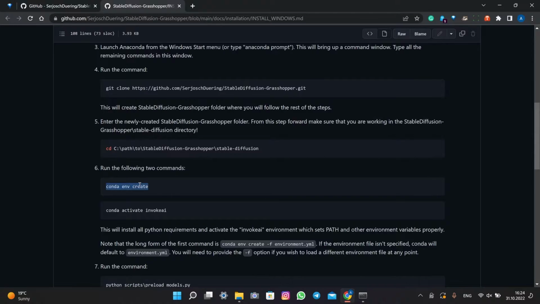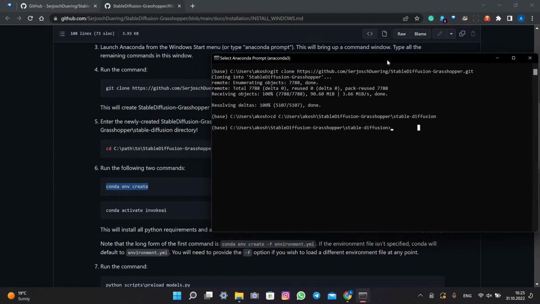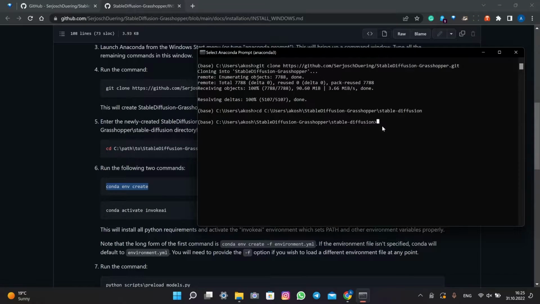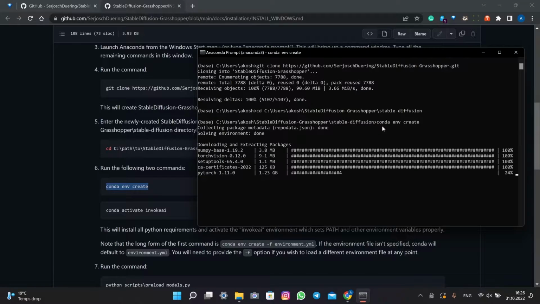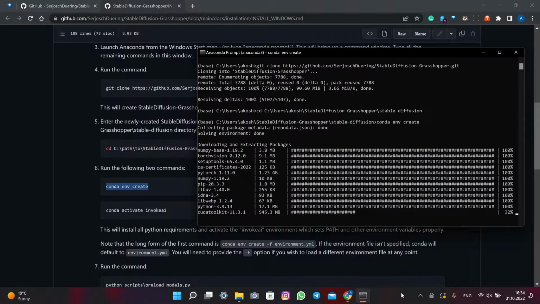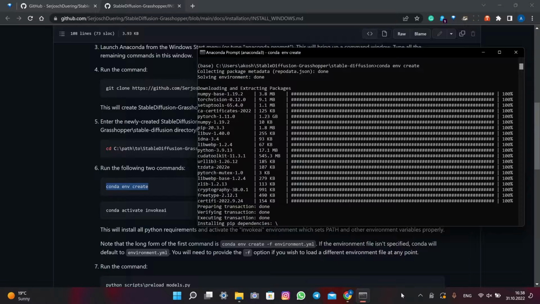Okay, then we can create an environment inside the Anaconda. Just copy paste the command and Anaconda will install all necessary packages.